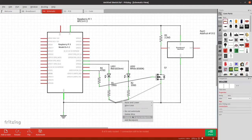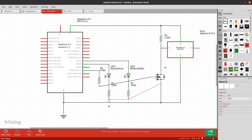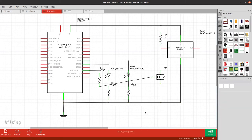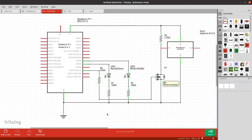this is one of the difficult things about working with Fritzing, it's very easy just to make a sloppy diagram. But if you do take a bit more time, now we can then bring this across here. So it does take quite a bit of time to keep this neat, but it's worth it when it makes the diagram easier to understand. So from GPIO 18 we go through this current limiting resistor, this MOSFET, and to the NeoPixel.